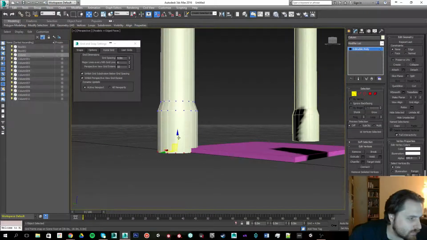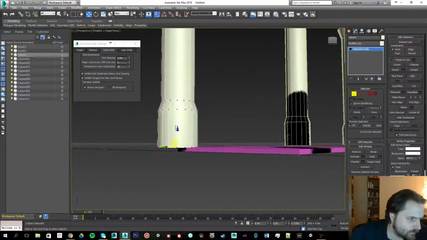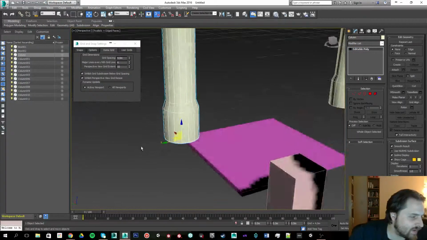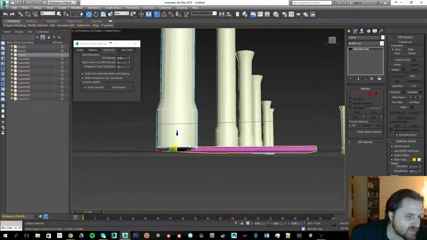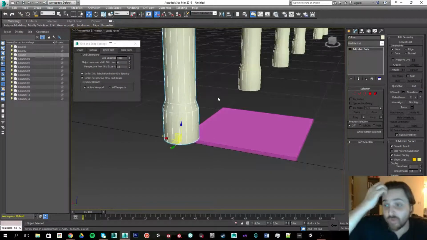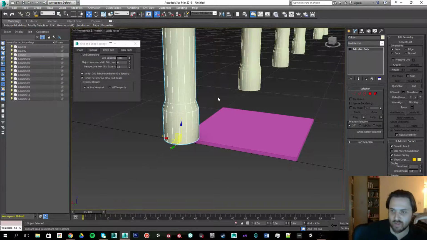Now, if you didn't want to do that, what I would actually recommend is I'd move the object up so that it is matching with your floor column. So I just actually grabbed these verts and moved them up. But you'll notice that my pivot point is actually still at the bottom, which is the same level as the floor. So the reason for that is you want your assets to match uniform scale as much as possible.